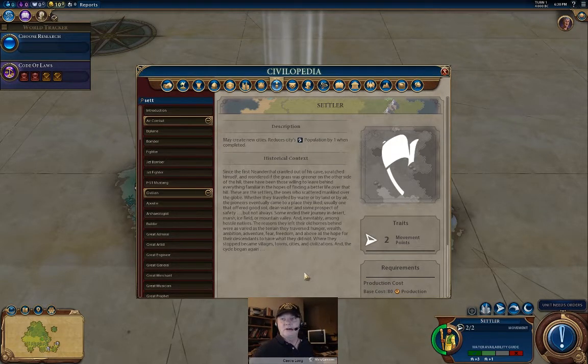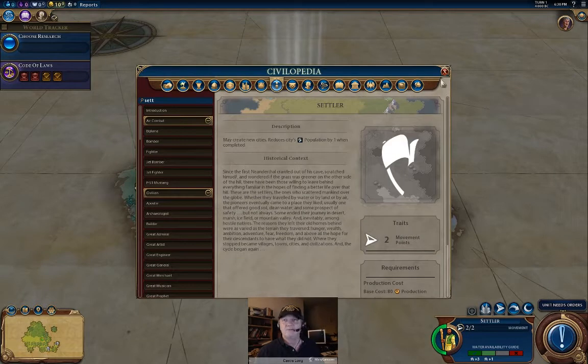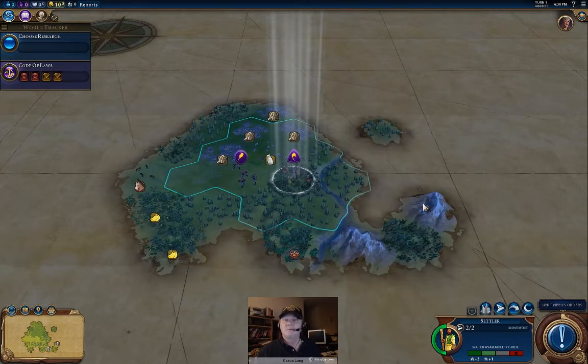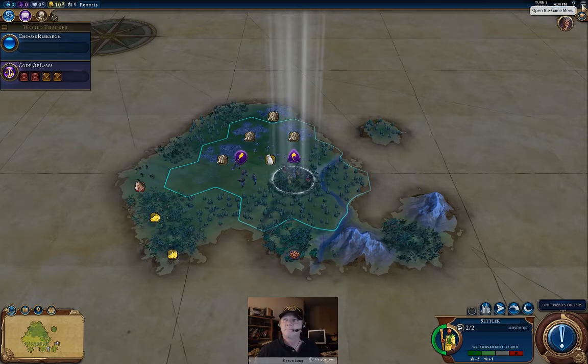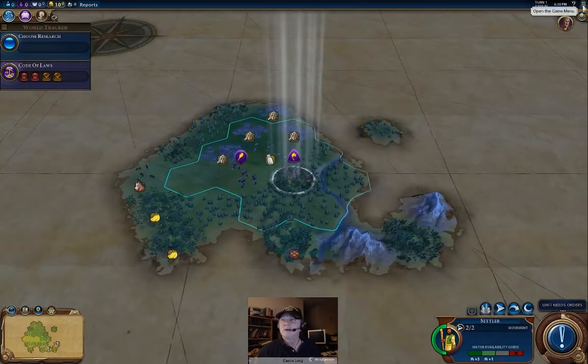Settler is a non-combat unit that can create new cities. It has no defensive capabilities, guys. It cannot defend itself. So, if you need to know something, go to the Cyclopedia. It's here. Hopefully I'll cover most things in the tutorial. And of course, this is the main menu, up there.